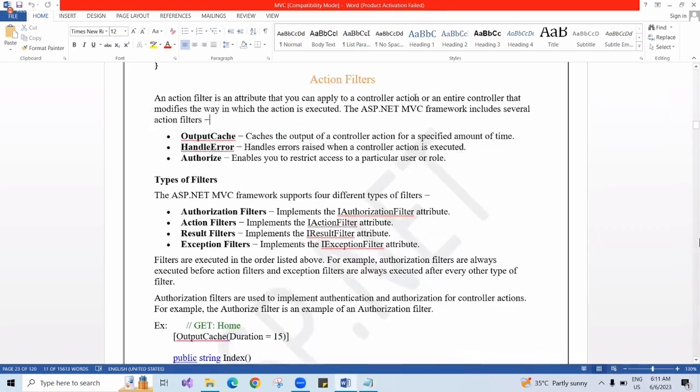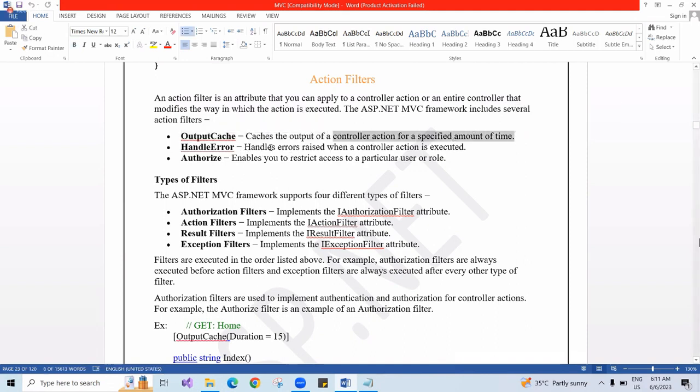Similarly, here the filter modifies the way in which the action is executed. So if we apply this action filter, the complete process of execution will change. We have different types of action filters. Output cache will cache the output of a controller for a specified amount of time.